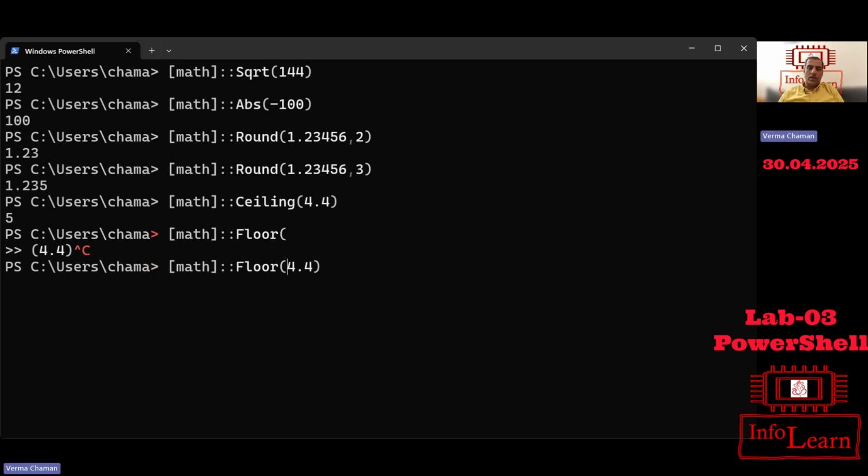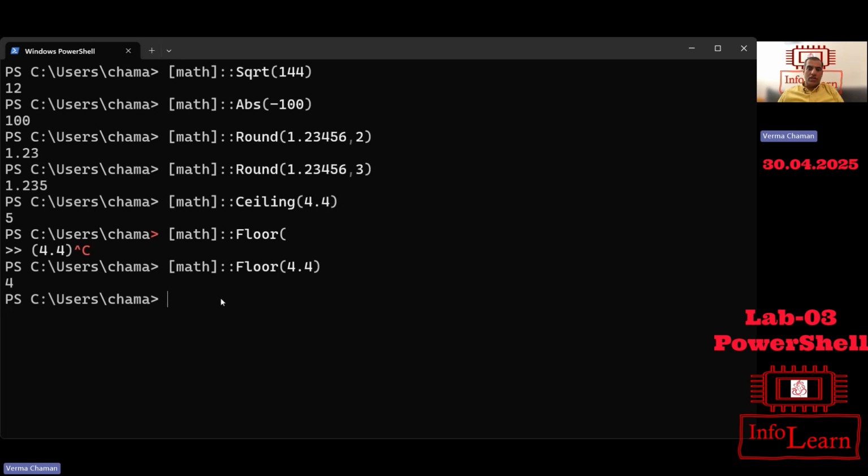Now can you notice here, if we have the ceiling value, it will give me 5 because it is 4.4. So it will go to the maximum here. For this it is 5, but the floor value will give you 4. So this is the ceiling value.